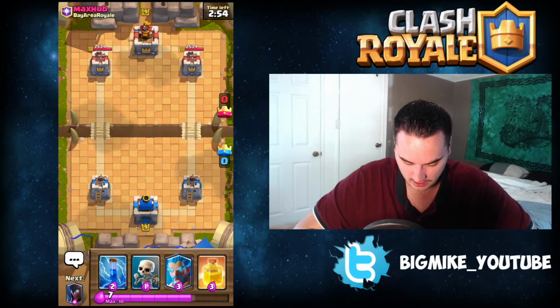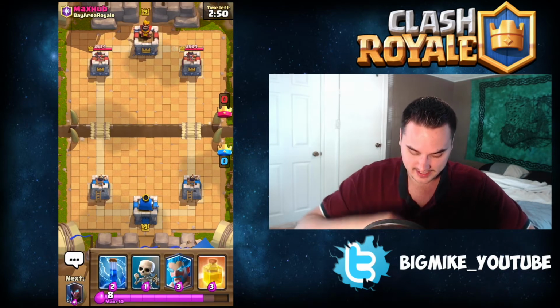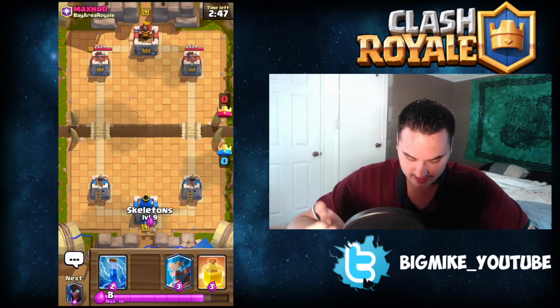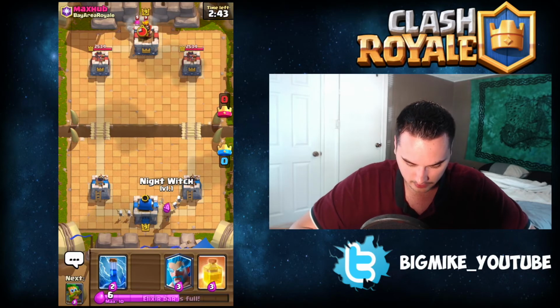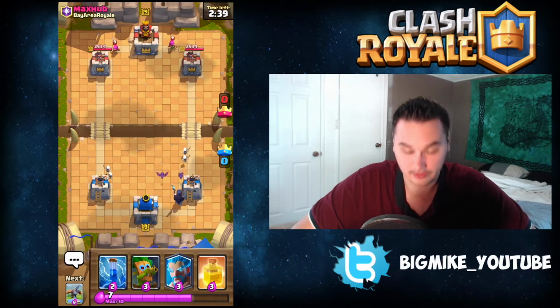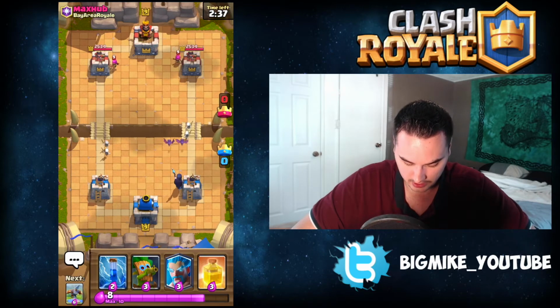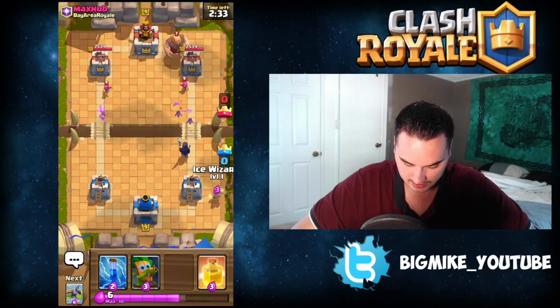Max, go easy on me. Like, what is this hand? What am I going to do with this? What? All right. We're going to cycle these skeletons, I guess. I'm punching my mic. All right. We're going to put the Night Witch here. I don't know why I put her way up there. I don't know why I put the Night Witch in here. She's just really overpowered right now, and the update hasn't dropped yet. I guess we'll put Ice Wizard.